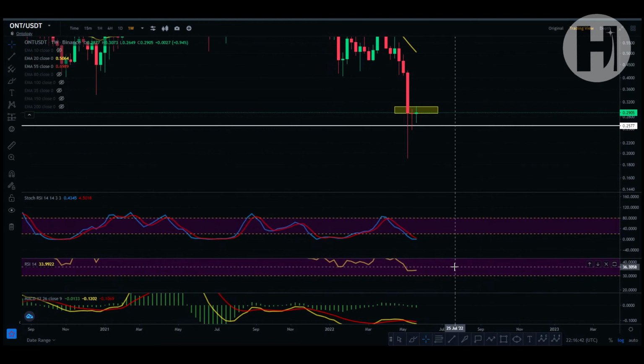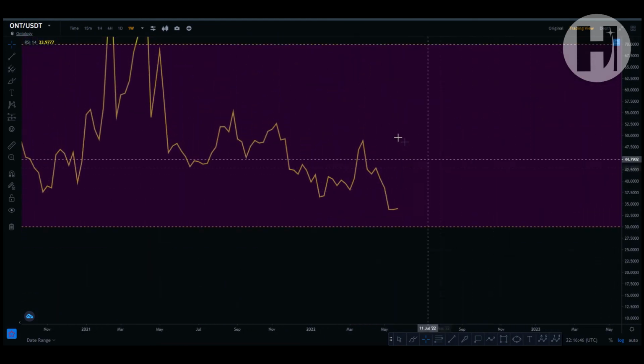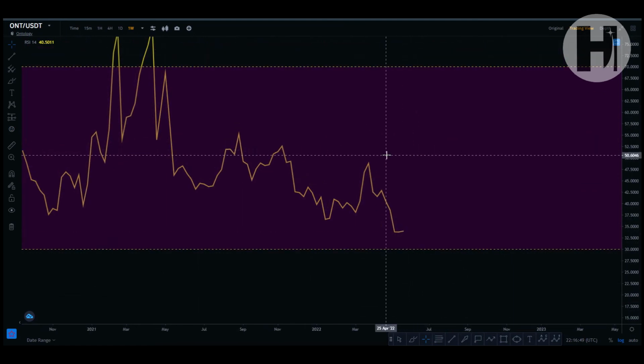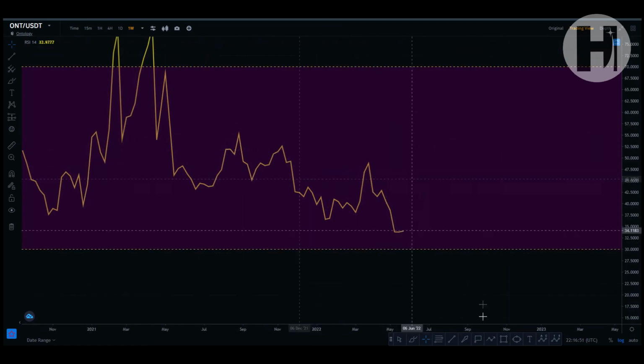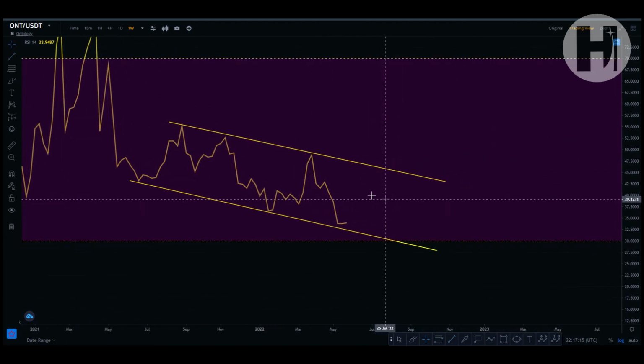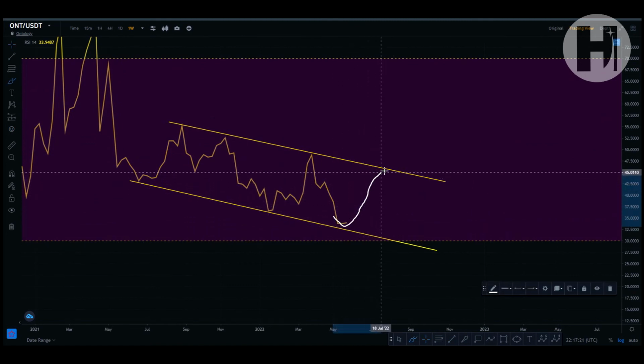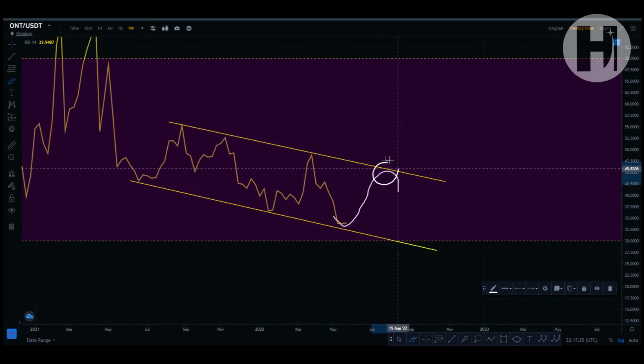So we don't know what's going to be happening. We can get FUD at any second. We could have a black swan event at any second. So just keep this in mind. And on the weekly chart here, I do see a nice little channel that we're adhering to, and potentially you could look for another move here to the upside. This could be our little lower high that we could end up printing, potentially in August.